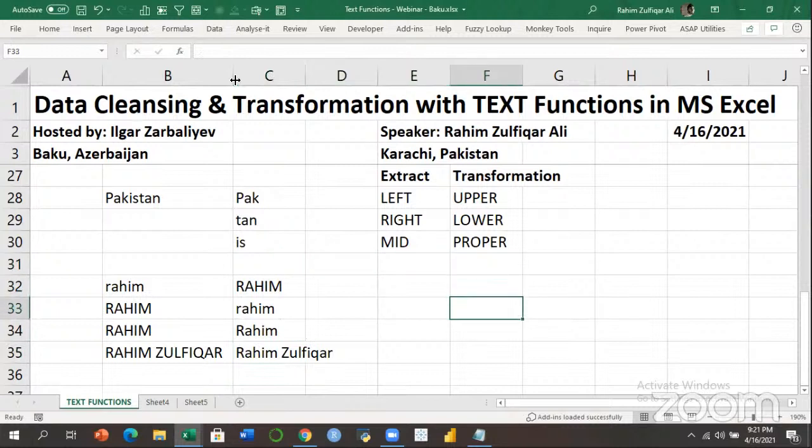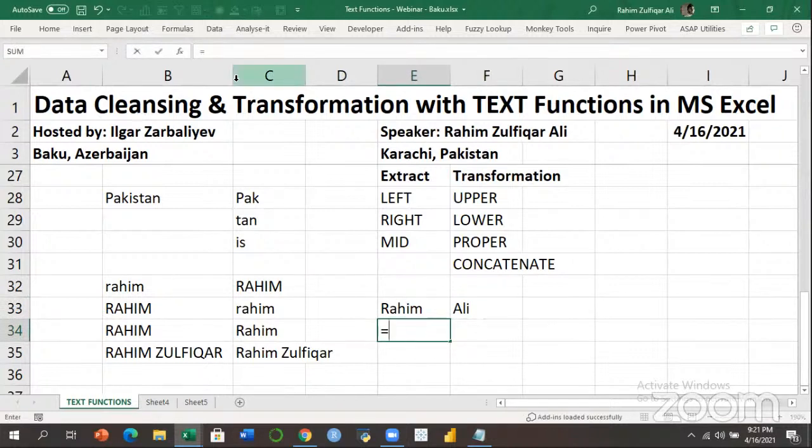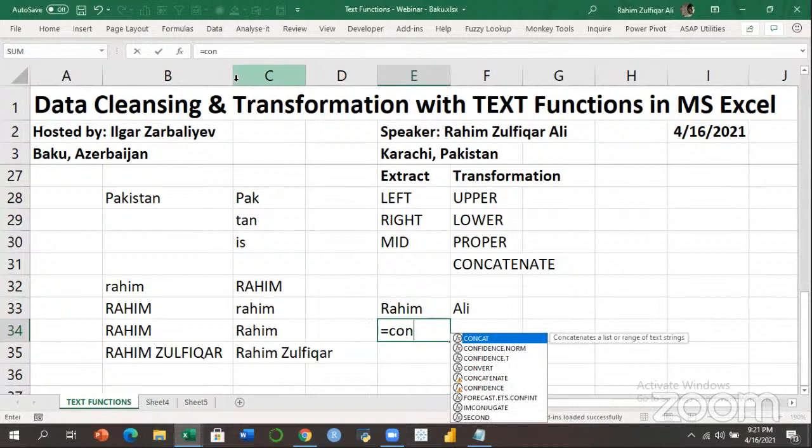All right. Then we have one more function that is called concatenate. An example of concatenate: if I write my first name and my last name in two separate cells, and I want to combine them, I can use the concatenate function. So equals concatenate.